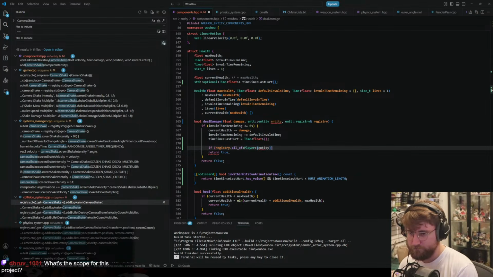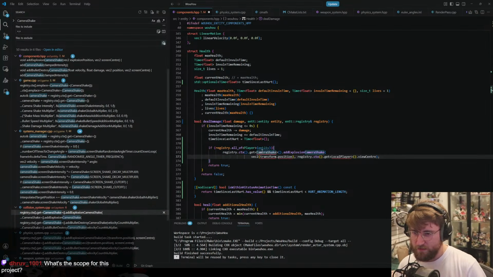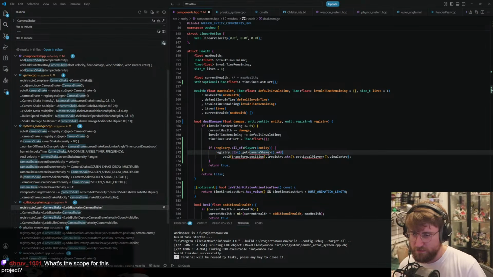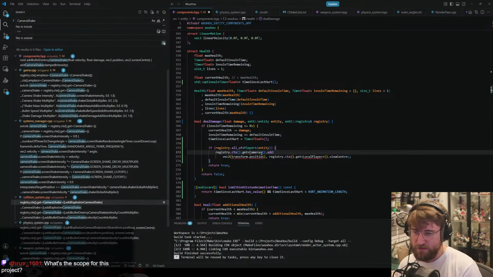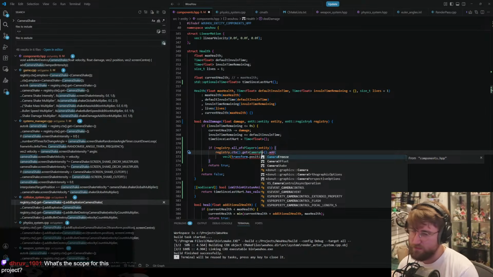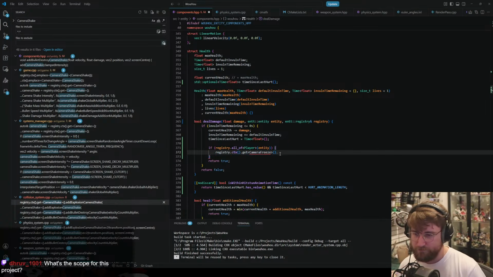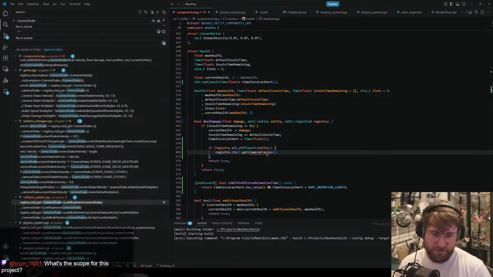And we're going to add some camera shake. Oh, a camera... What did I call it again? Freeze. And then I just want to add a proportional amount of freeze. I should build first, I guess.